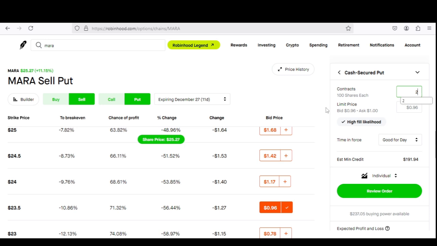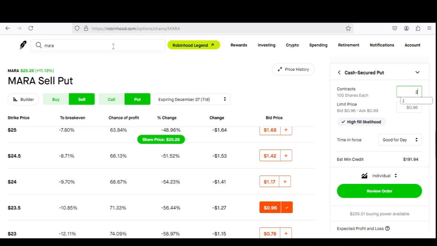So now that we spent our entire $10,000, how are we going to make consistent revenue? Well, I'm glad you asked. So number one, the first amount of revenue we're going to be making is going to be off our cash secured put with Marathon Digital. And that's going to work out to be $192. So right away, as soon as you do this, you're now able to get consistent revenue. So right here, let's just round it off to $200.